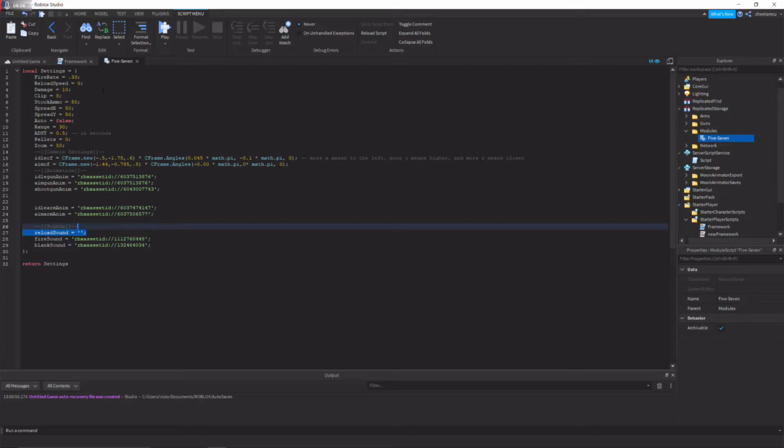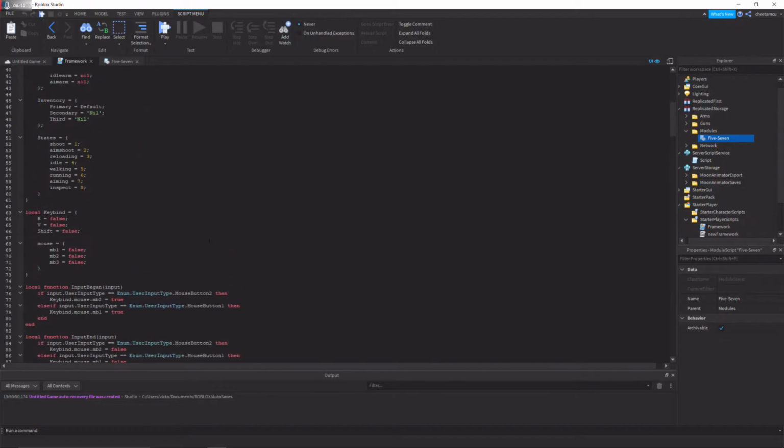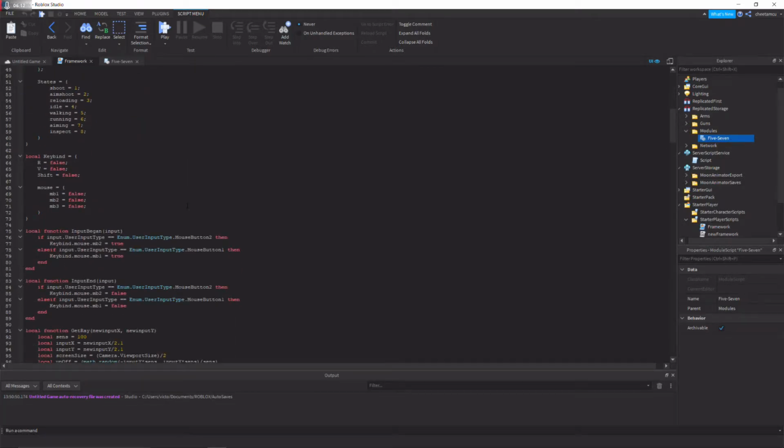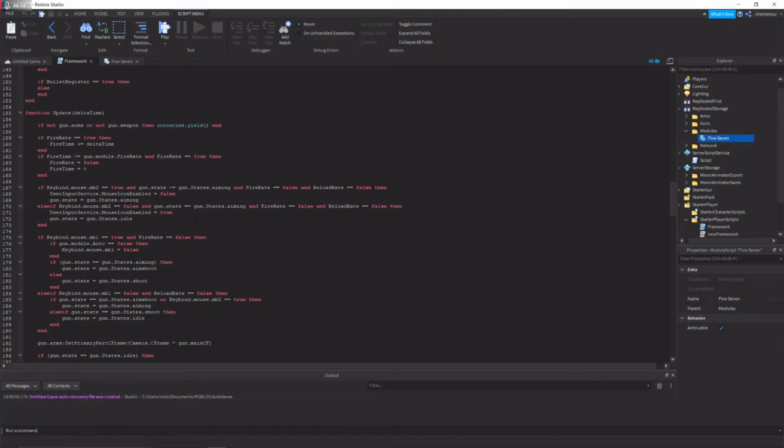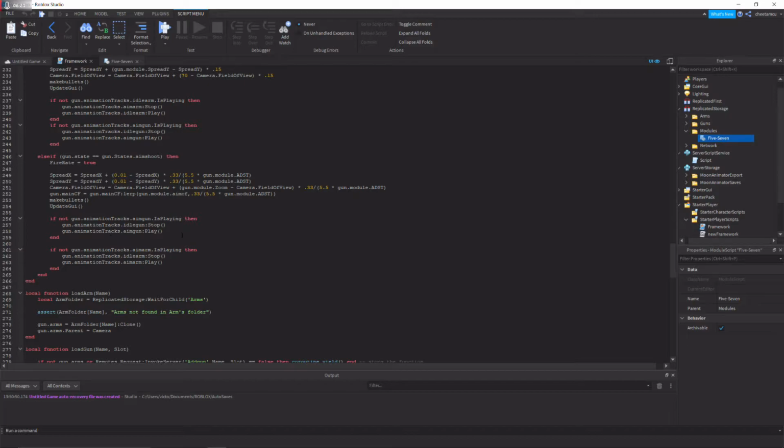Anyway, for the sounds, you also need to add some sounds. I found a fire sound and a blank sound that I like for my 5.7, but you guys could pause the video now and go look for your own if you want. The blank sound is going to be important because our gun still fires even when it is empty, so you want to let the player know that they're firing off blanks, they don't have anything.